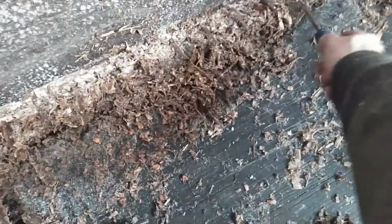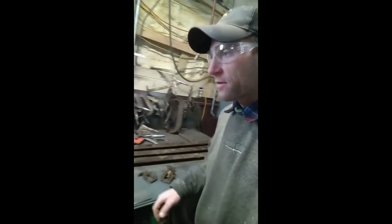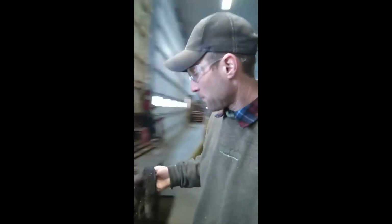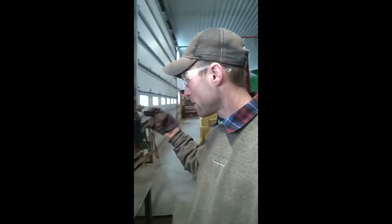I'm going to try to weld it without taking the chain apart if I can, because that can be a real pain to get back together sometimes. But in order to do that, I'm going to have to put some metal down to protect the poly floor so I don't melt it. So in the end, I decided I was better off breaking the chain so I could lay the paddles here on the bench and weld them here.